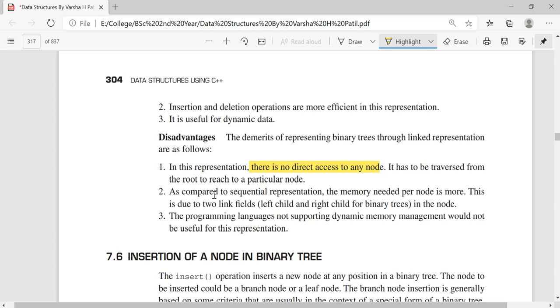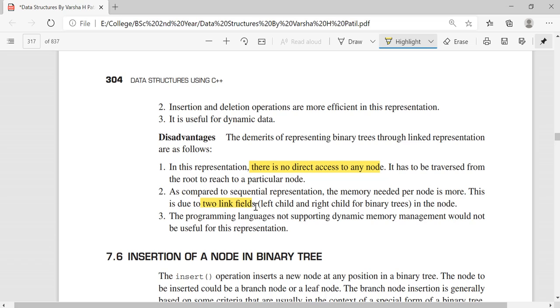Next, as compared to sequential representation, the memory needed per node is more. For every node you have to allocate some extra memory, because the left child and right child have to be pointed out with the help of two link fields.